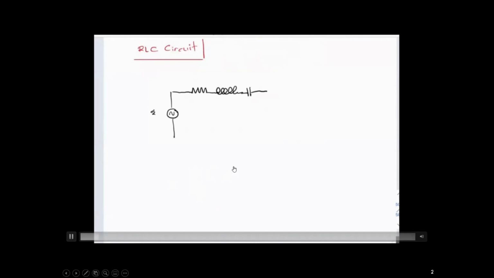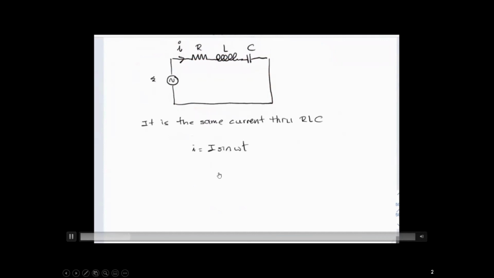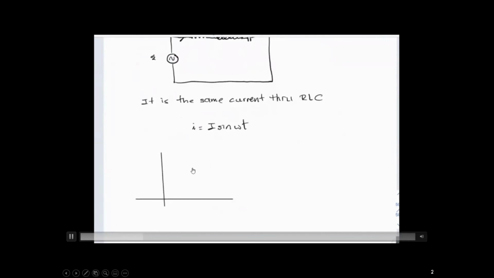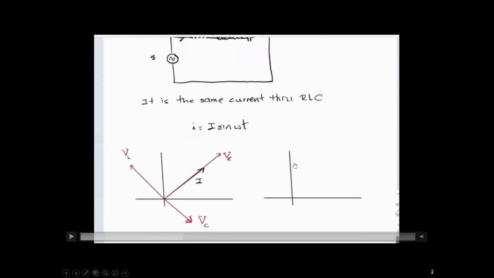All right, so combine all three into an RLC circuit. Everything is on an AC generator. So it's the same current that's going to be going through all three elements, except it's going to charge up and discharge the capacitor. So it's the same current. As we all know, the current is just going to oscillate up and down while changing direction. Okay, now within the context of this, that multiple choice question makes sense.